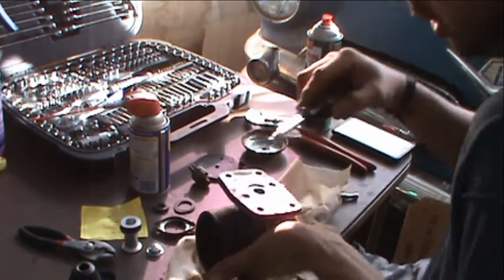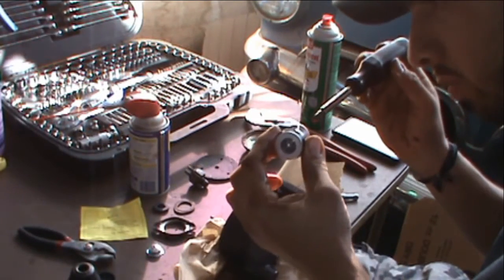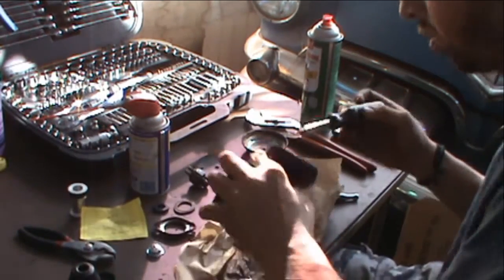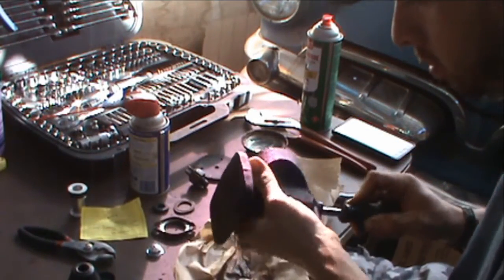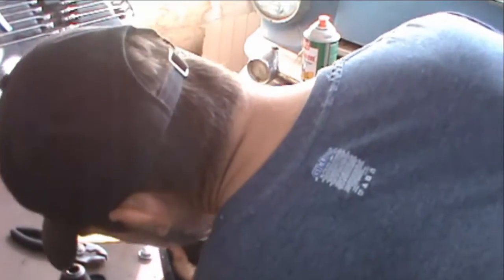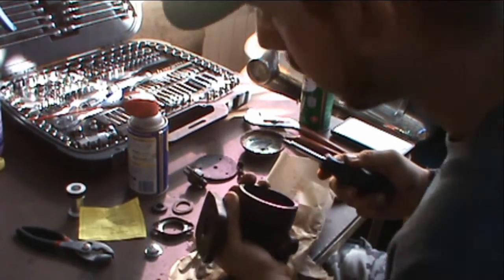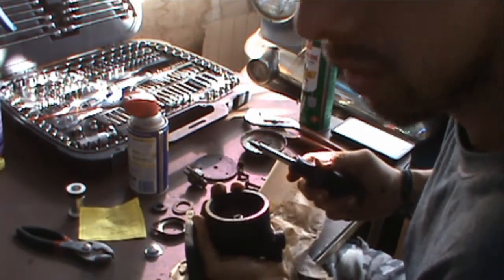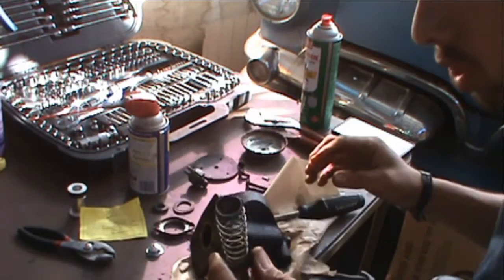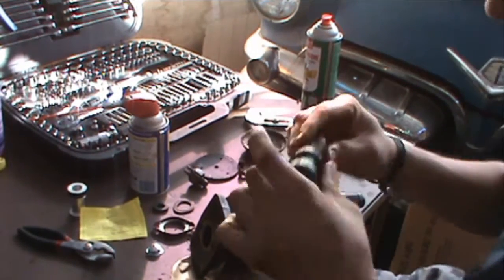I don't know what to do. Let's see here. There's nothing to grab except push out. So if I push from this side, oh, did you see that? I do not think you saw that. Oh my goodness, that's how you do it. Actually, nah, I should be okay.